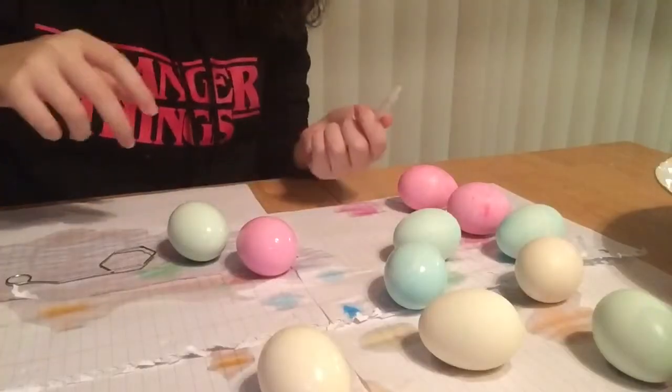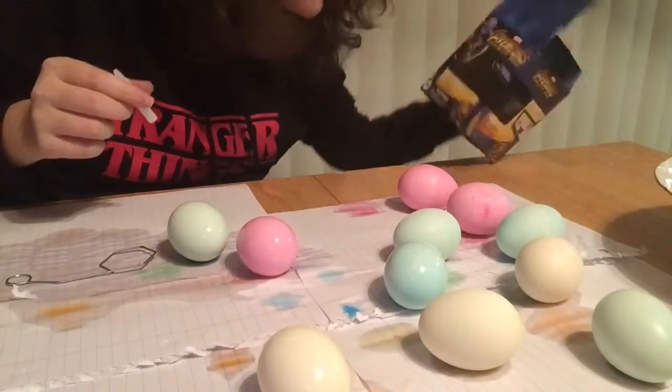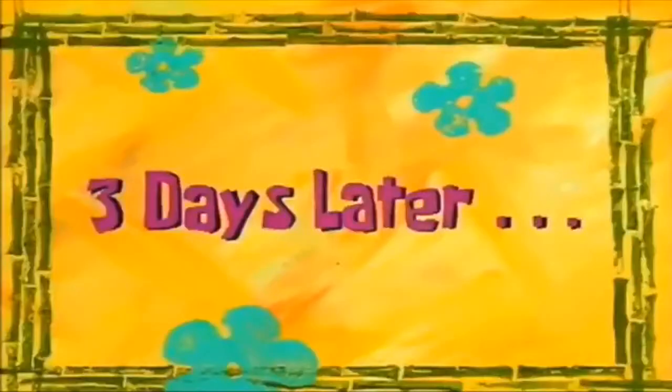I don't know what this was for. What do you use for this? Hold on. Magic crayon included. What does it do, though? I am confusion. I don't know what this does.